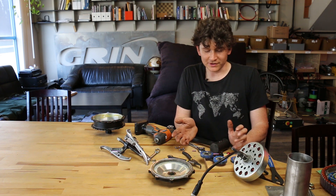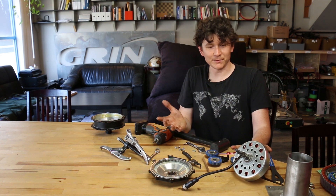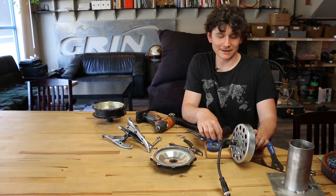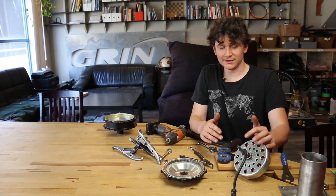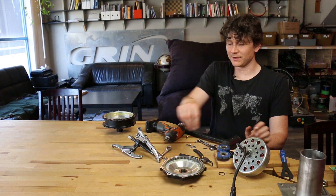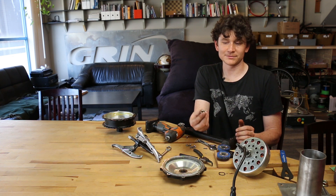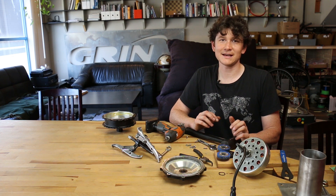The reassembly of the GMAC motor follows exactly the same sequence in reverse. This motor won't be reassembled here as it needs a cable harness replacement. When you do reassemble, it's critical not to forget the key stock to hold the planet carrier in place, and not to forget any of the snap rings — both the ones holding individual gears and the one holding the entire planet carrier. When reassembling the motor shell, reinstall the jam nuts on the cassette freehub side in exactly the same orientation as they came off, and the motor will go back together just as easily.